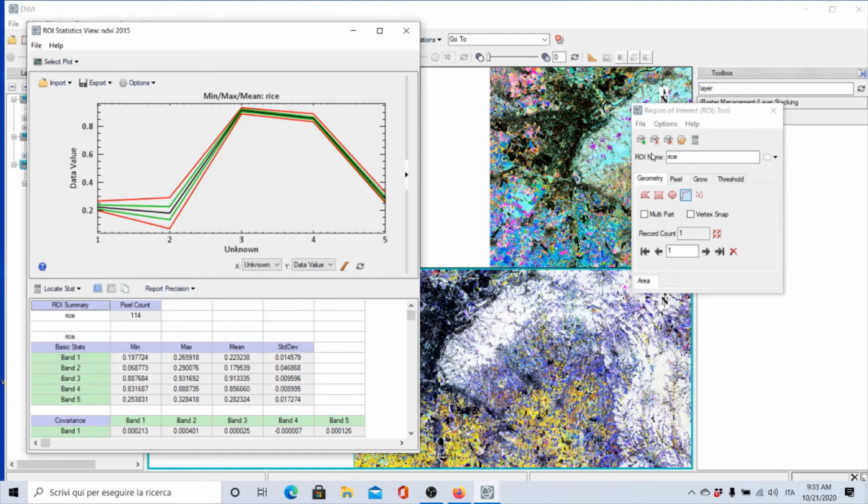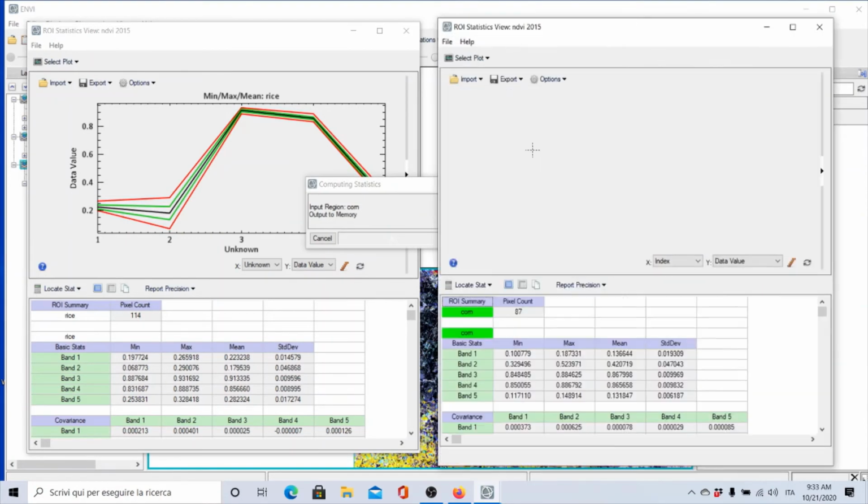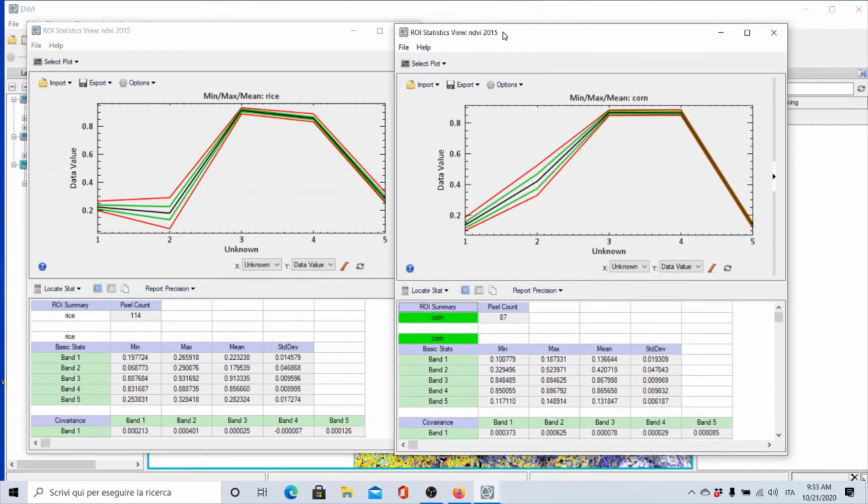If we pass now to, for example, the spectral signature of corn, or the temporal signature of corn, we select corn and then compute the statistics. Okay, this is the statistics of corn. You see that it is different from this one.